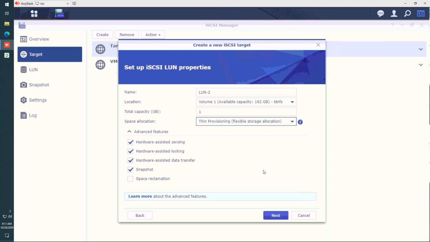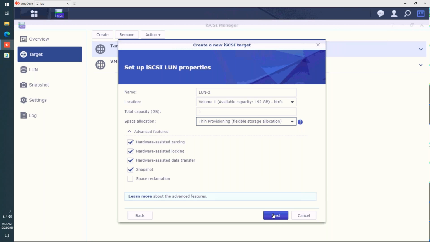Snapshots allow you to take a snapshot of the iSCSI LUN, so you can then go back in time and restore to specific snapshots. And thin provisioning also supports space reclamation. Space reclamation means that if you are using 1 gig, you go up to 3 gigs, and then you go back to 2 gigs, that will all actually be reflected. But this is not enabled by default because it is one of those things that can reduce performance once it reclaims that space.